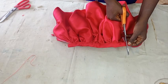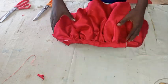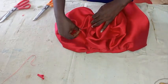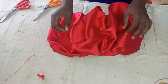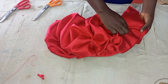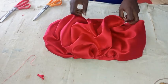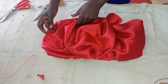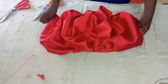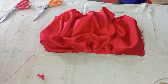I'm going to trim off the excess fabric. So you can see the sleeve is already giving that scrunchy effect. We are still going to arrange it very well. Arrange it the way you desire, and I'm going to use my thread and needle again to tack it on some important places to keep it together so that it doesn't scatter when you wear it.